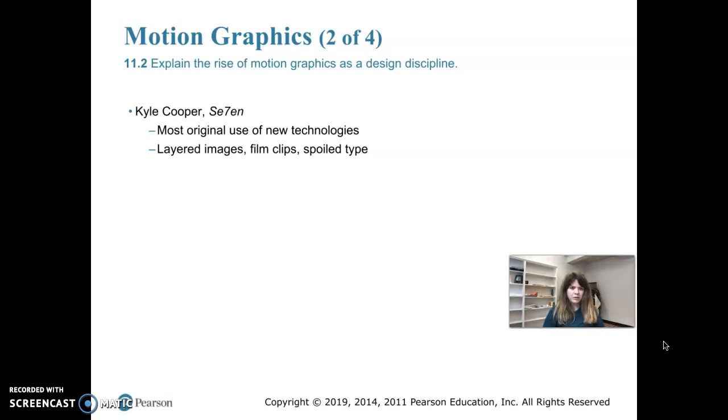We're going to look at the 1995 film Seven by Kyle Cooper. It definitely was one of the first films to use new technologies to create a title sequence. This was a really dramatic crime story, and the title sequence has a plot of its own — it's about a man assembling a booklet about murder and sexual deviance. It shows images of film clips and the man's hands assembling this thing, plus hand-lettered credits. The soundtrack is done by Nine Inch Nails, which goes with the theme. It's a haunting close-up sequence that actually introduces the audience to the mind of the killer, who doesn't appear in the film until 40 minutes in.